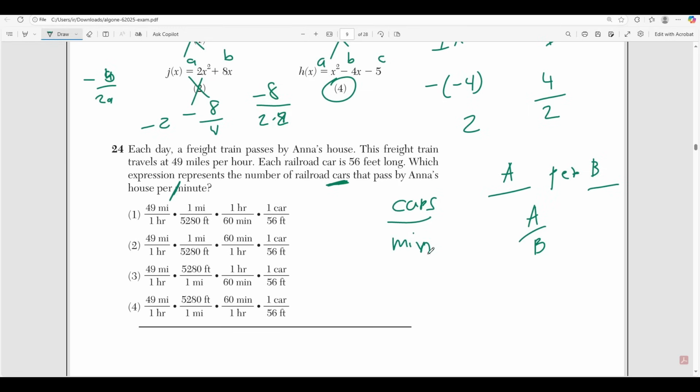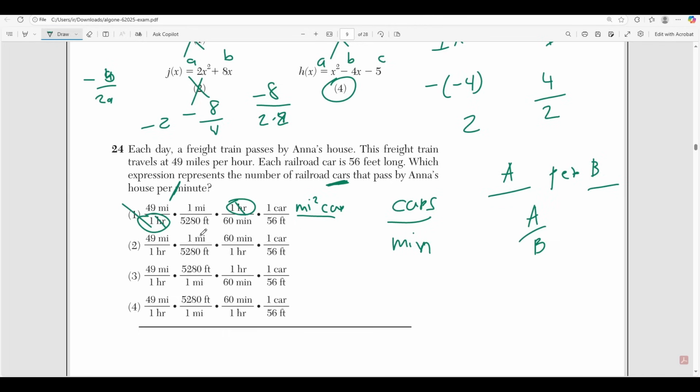Okay, so I essentially want to cancel out units to get cars over minutes as my final answer. So if I look over here, whatever unit is in the numerator and the denominator is a unit that I can cancel out. So hours gets canceled out here because I have it in the numerator and the denominator. Then that's the only thing I end up canceling out. So my units are miles times miles, which are miles squared, times car. Now, I'm not even going to multiply out the denominator because do I want miles squared times car? No, I just want cars per minute. So that's wrong.